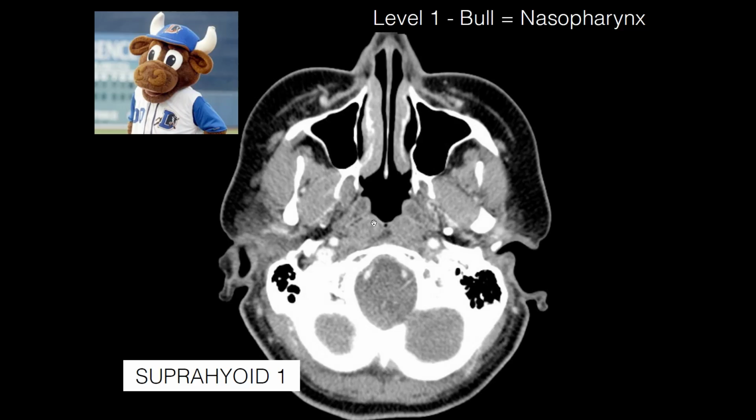Can you see where the mucosa is? In some people that's open, and in this person it's closed, and it's usually closed. But it also means that if mucosa goes all the way down here, squamous mucosa, you can get a nasopharyngeal tumour that isn't visible superficially, that you as a radiologist will see. And you can see how close it is to the carotid artery. You can see it potentially encasing the carotid artery, and how close it is to this fat space here. What space is that? The parapharyngeal space.